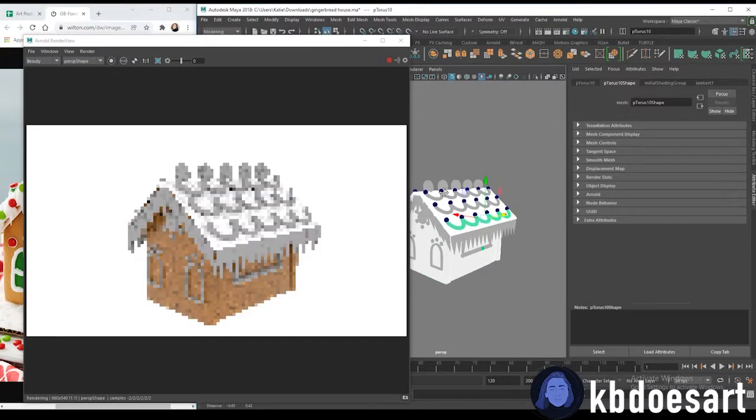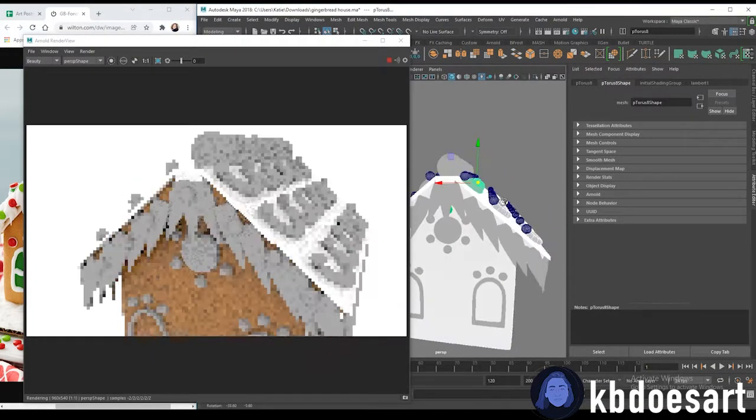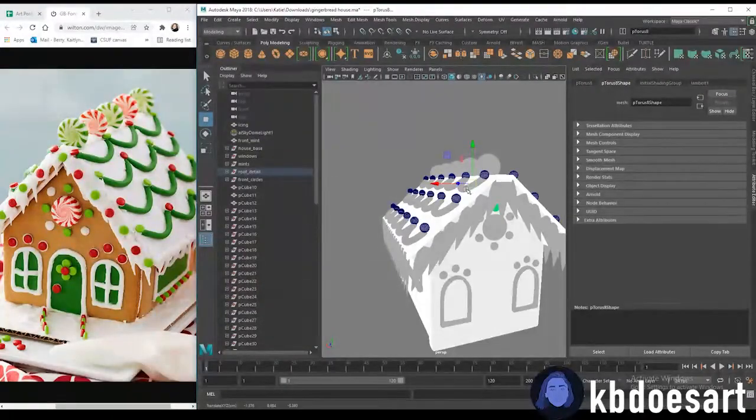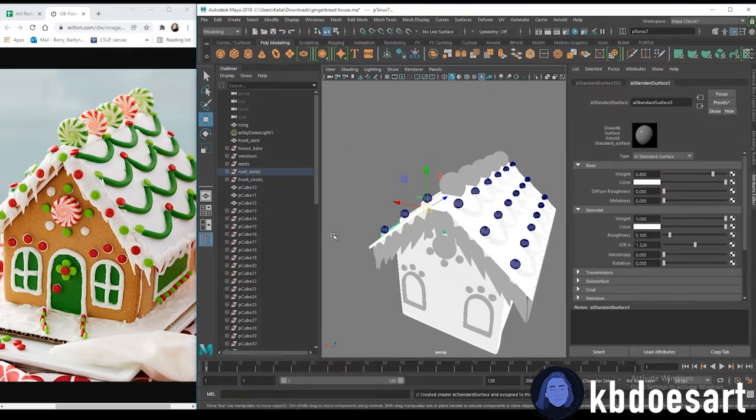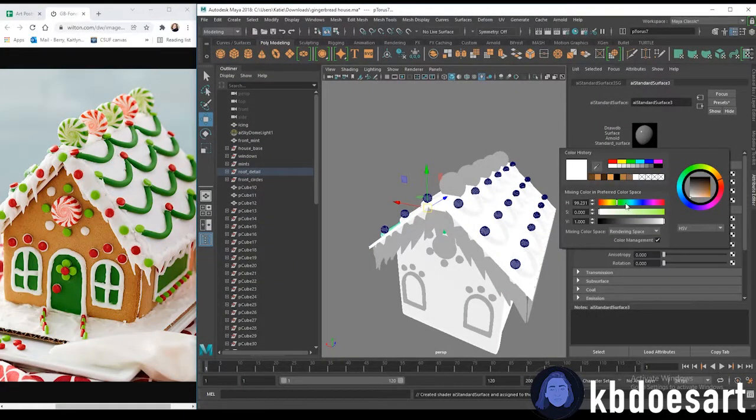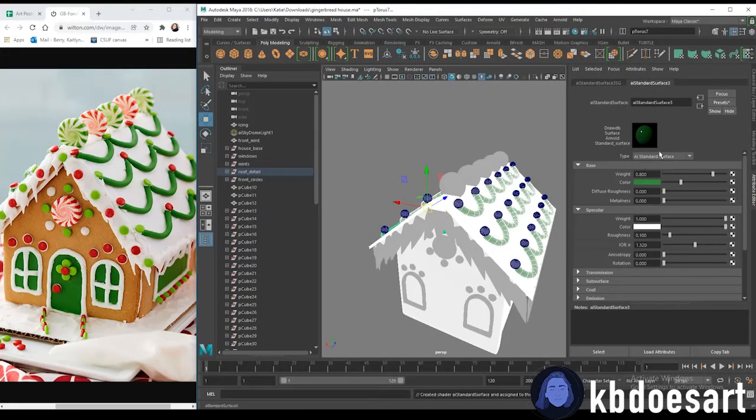We can do these icing curves next, which were green on the house. So you can just select all of those by holding shift and then assign a new material to them, AI standard surface, and then grab some form of green, preferably pretty bright since it's green icing, and then we'll call this green icing as well.